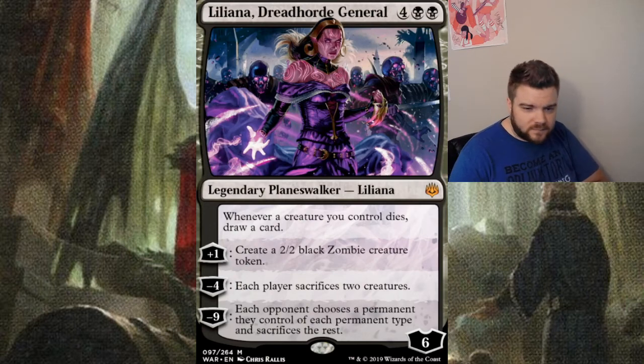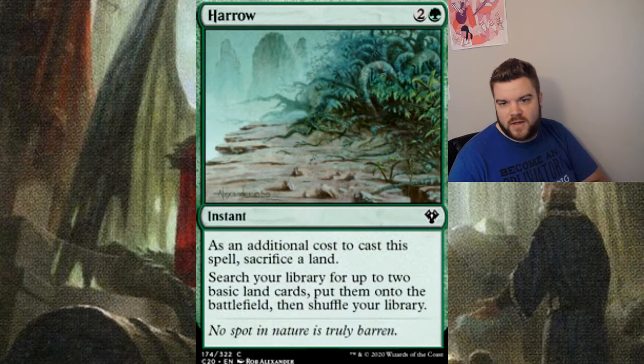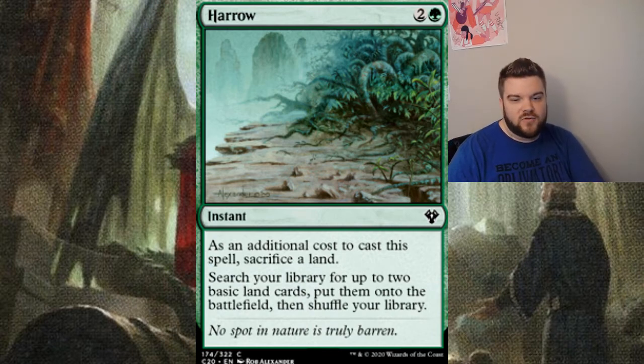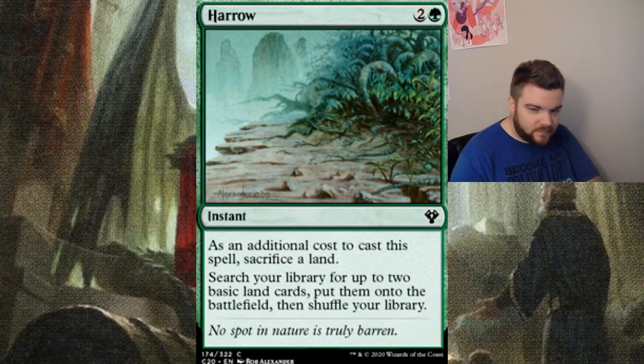We're running 3 instants in the deck. We run a Harrow, since we are running the creature version as well. For 2 and a green, you have an instant with, as an additional cost to cast this spell, sacrifice a land. Search your library for up to 2 basic land cards, put them onto the battlefield, then shuffle your library. So, a nice little ability there.